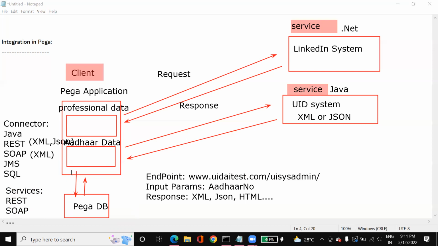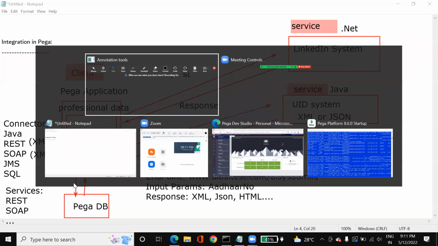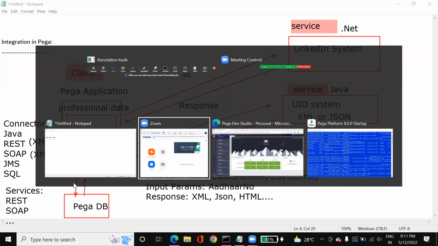We need to share it with the different clients, where they can access by passing those input parameters. So that request is going to come to our system, and we are going to give the response. That might be in XML or JSON, based on our requirement. So this is how client and service systems act, and this is the whole part of integration. This is a simple explanation of the integration part.